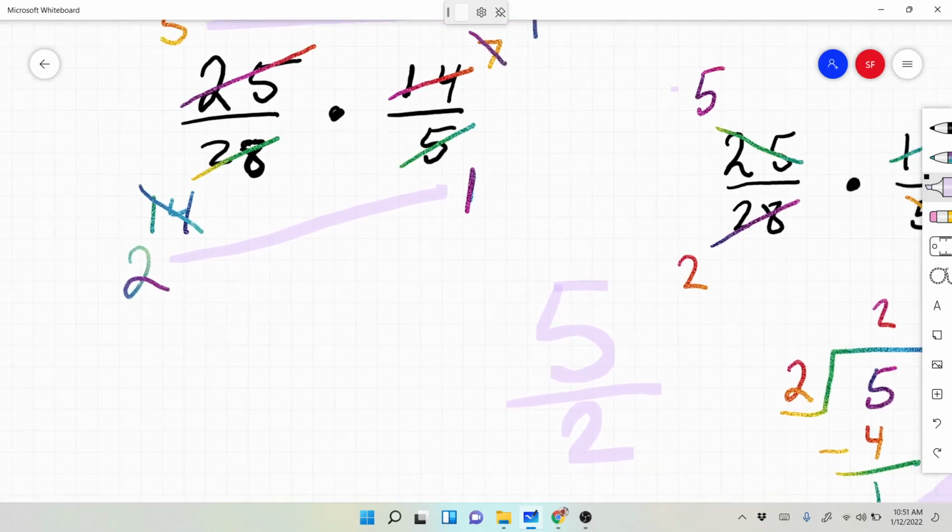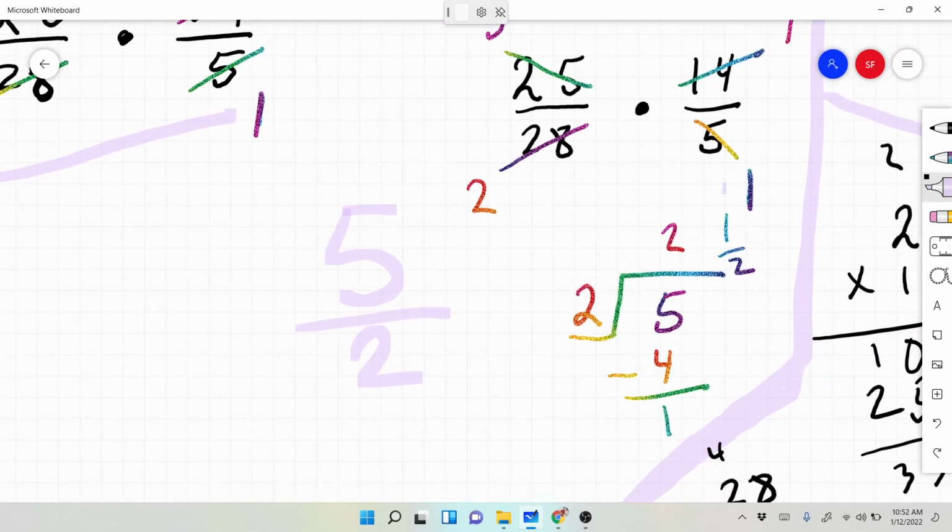That's right. And so that's why we divide it. So that's why we did 2 divided into 5. That's exactly right. Until you get to algebra 1, and I tell you it doesn't actually matter, and you can leave it as an improper fraction. But for now, the big number can't be on the top.